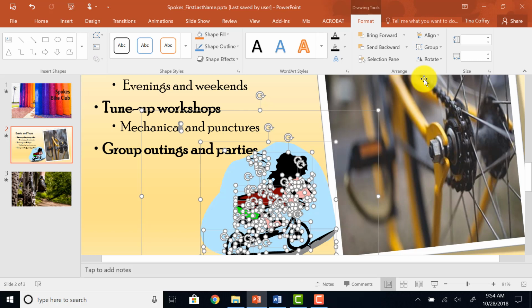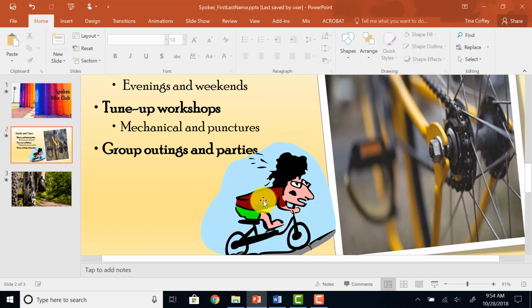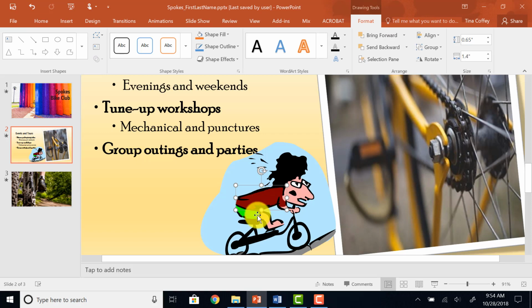So if I wanted to try and change the color of the shirt of this image, then if I click just on the shirt now, you can see each of these little pieces of the image are different parts.